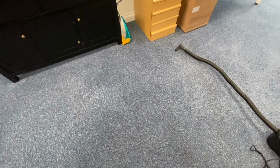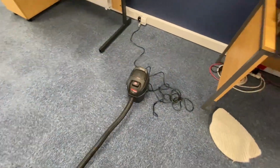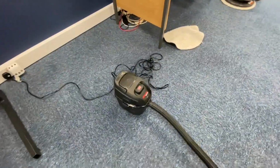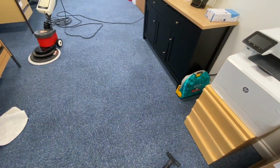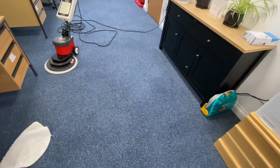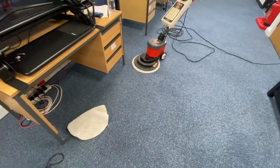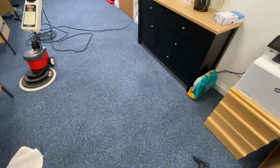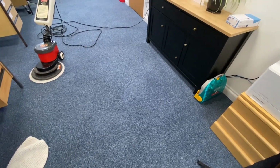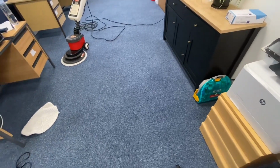And I thought, do you know what? I've got a little extraction machine. It cost me about £50. It's just a normal little tiny shop vac. But this little bad boy here will pull any of the suds out of this. Once I've done that, I'm then going to go over with a slightly damp Iron Man pad with more acid rinse on, just to make sure that we've totally neutralized this area and got all of the suds out. I guess it also shows that, with a bit of imagination, you can clean anything really, to be fair.